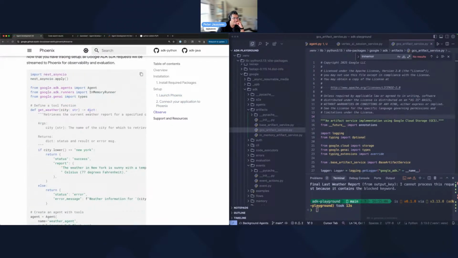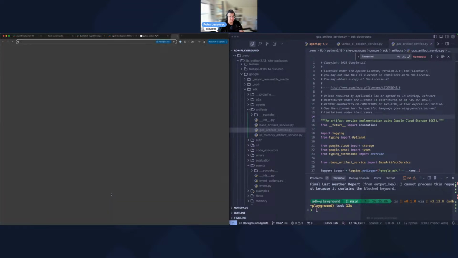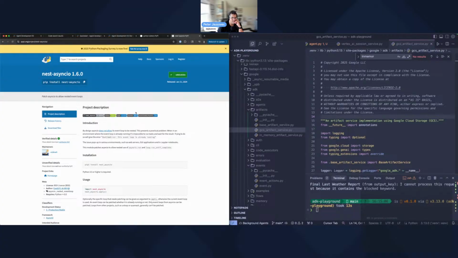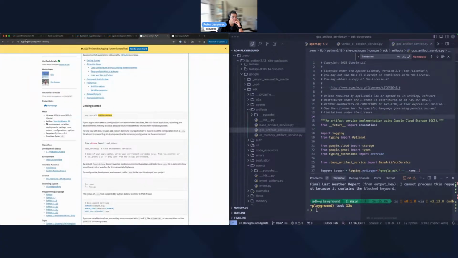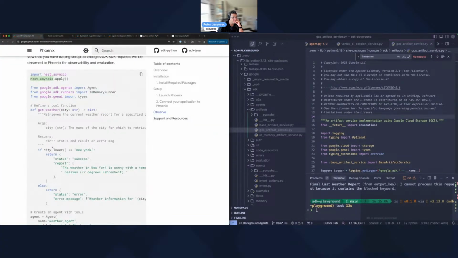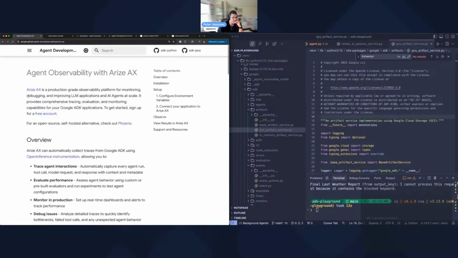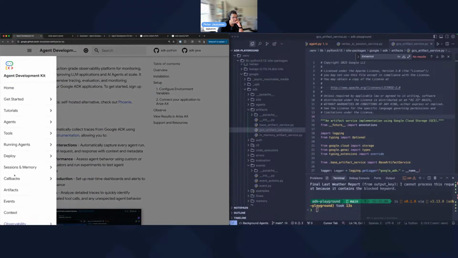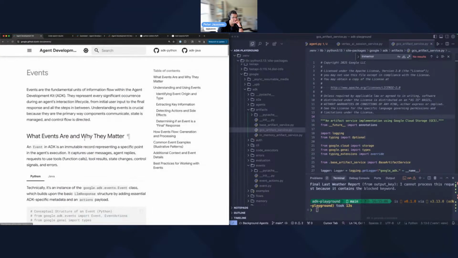I was trying to see if there was anything here. What is this? What is nest_asyncio? Allows nested event loops. Okay. I thought it was relevant to this, but it wasn't. Let's see what else was there. Artifacts, I think, events.